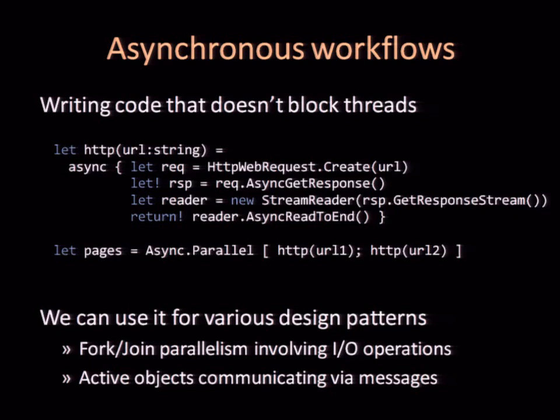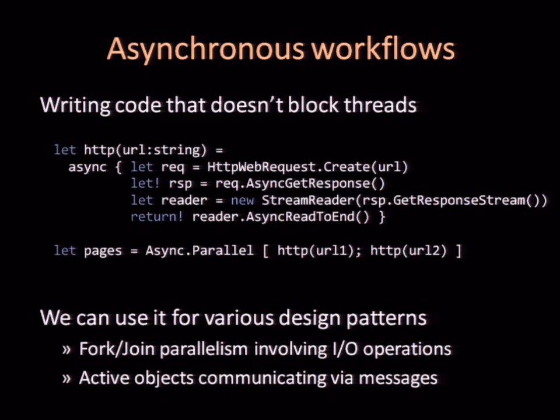Is there any ability to set an alternate timeout on a given async computation? I'm not sure if there's a way to set a timeout currently, but in principle it should be possible. Maybe Luke can answer. Where you run it, you can tell the timeout. So the async itself just describes a computation that could happen, but when you run it and start it executing, you can say, I want a timeout after a certain time. For any particular async block?